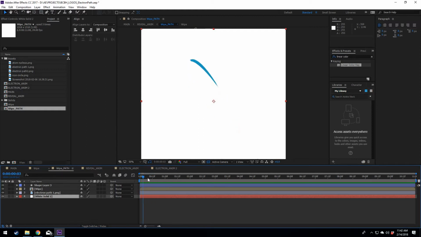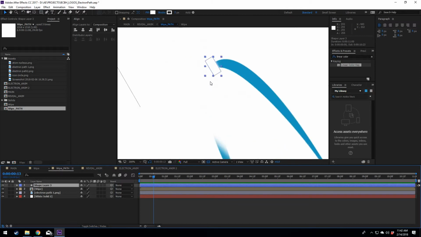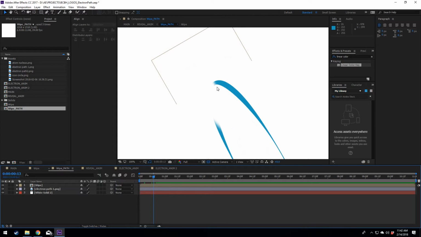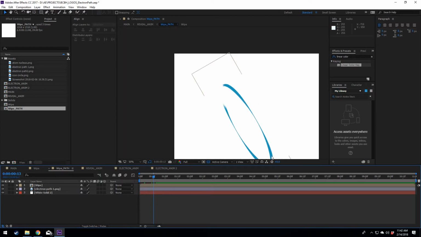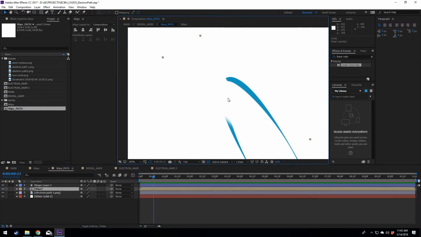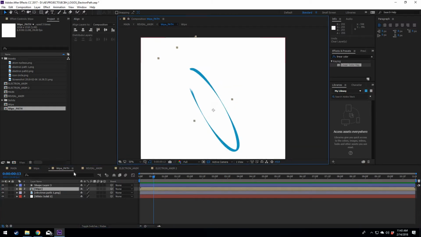There's our wipe effect. Now the one thing that I did add, that I mentioned a second ago, is this little square here. Now if we take this out, this looks kind of weird here. I didn't like how that looked as the rest of this was radial wiping it in. I didn't like that it looked faded there, so I went ahead and just put a little box there. Boop. Nice and clean cut. So now that we have this white path layer, we can move on to the next step.